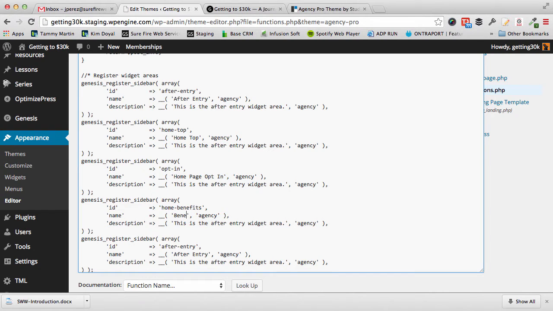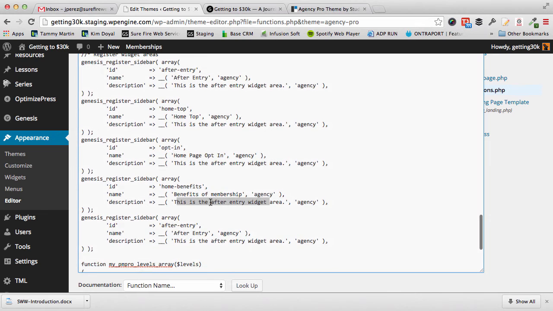I like that one. Benefits of membership. So right here, this is the ID of the widget that we're registering, and this is what actually shows up as the name of the widget on the back end. So this is how we call it in code, and this is what you see, and this is a description, which I'm not getting into yet, but that's fine.